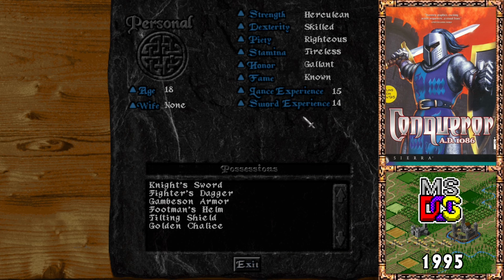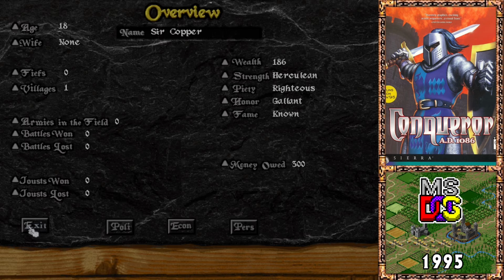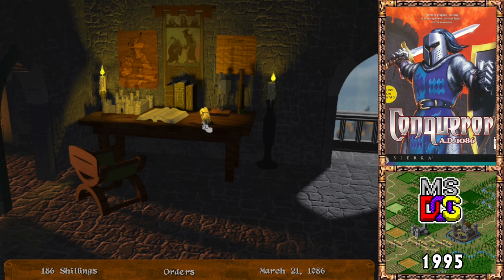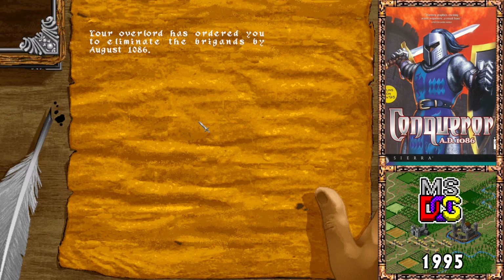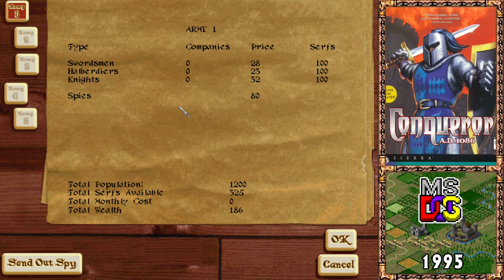As we fight, we will gain sword experience as well. So you do slowly get better and stronger as you carry out various different tasks in the game. I'll exit here. We've got orders. This just shows us our current missions. We can see that our lord has ordered us to take out the brigands. We might do that if they get close enough to us.